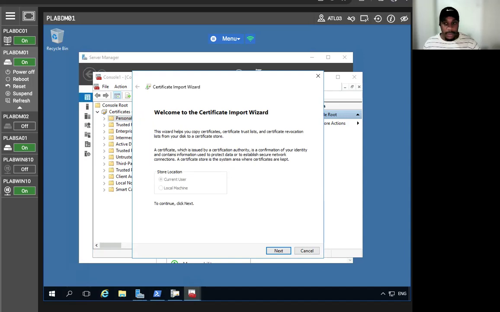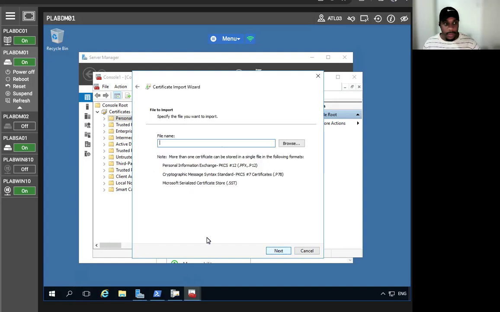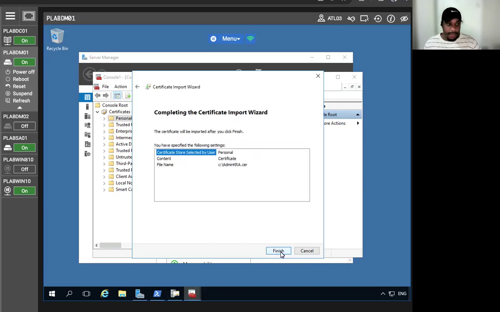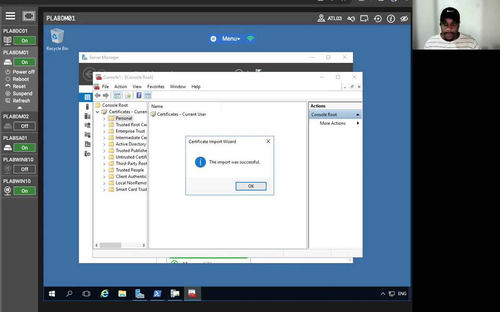So far, so good. All right, so now we're at the certificates. The file to import, the one we've just created, literally just created. Agent certificate. All right, where do we want to place it? And also, I just want to note, I'm doing everything manually, the long way. You can also use browse if you want to find the file. But nonetheless, we're good to go. So I'll just leave it at the default, personal. That's fine because that's how we had the settings earlier.